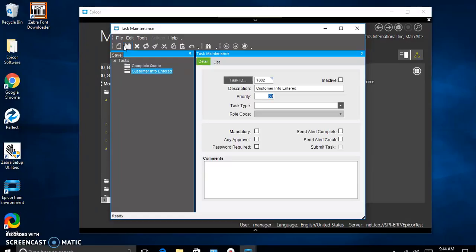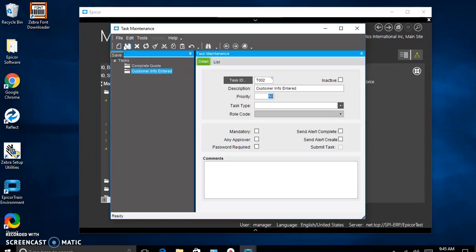What this priority allows us to do is, if somebody has tasks all over the place, what we can do with task lists, for example, is maybe Simon's entering the customer info, showing the quotes. She gets the quote, she enters the customer info, she creates the quote, leaves a blank template for somebody else to use. She checks off that and then assigns it to Judy or assigns it to you. Then you go look at your task list, and based on the priority of the next task, it shows up at the top of the list or the bottom of the list. So if there are tasks, for example, maybe review quote, that are really high priority, those show at the top of the list, and the other ones show up underneath that.